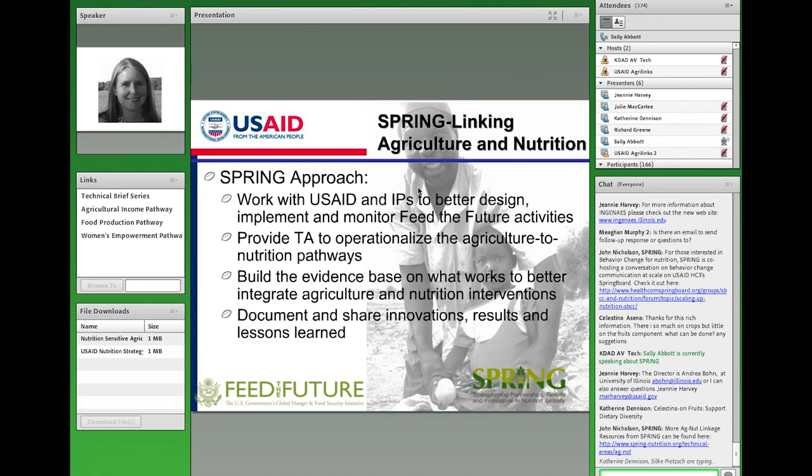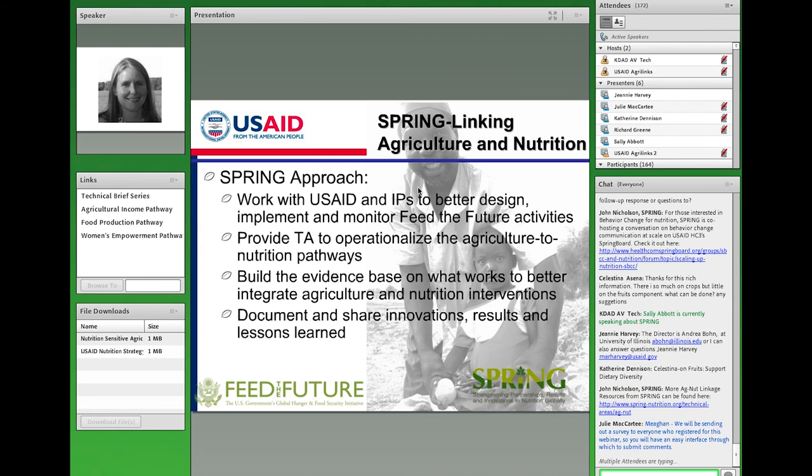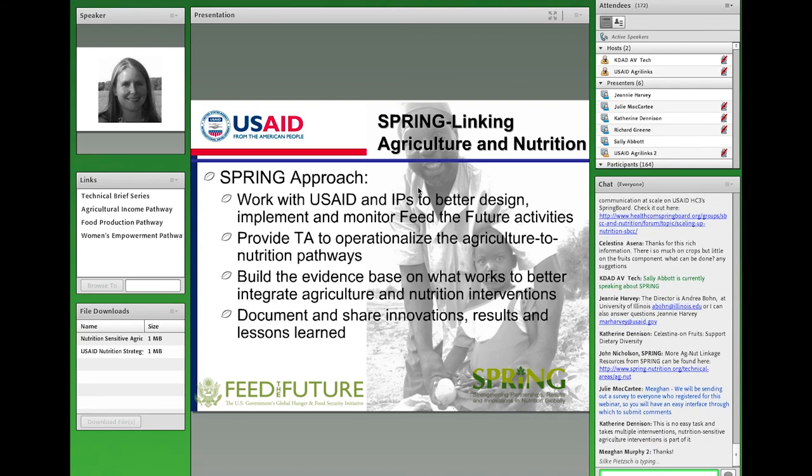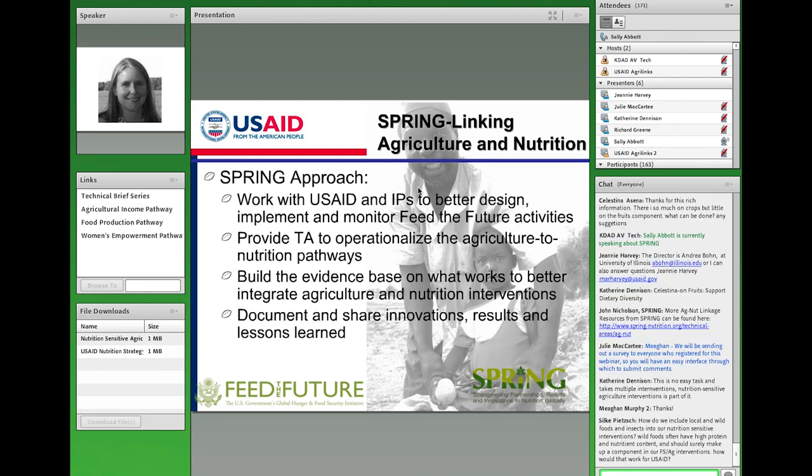And I also want to mention that the 3 indicators that we mentioned earlier, we are going to be testing, and I don't know that we've identified the sites where we're going to be testing them. So before they become a little bit more pushed as indicators, we are going to be field testing them in a couple of missions. So if there is mission staff that is interested in this and we haven't been in touch with you yet, that are specifically working on these nutrient-rich value chains, please reach out to me and I will work with you.